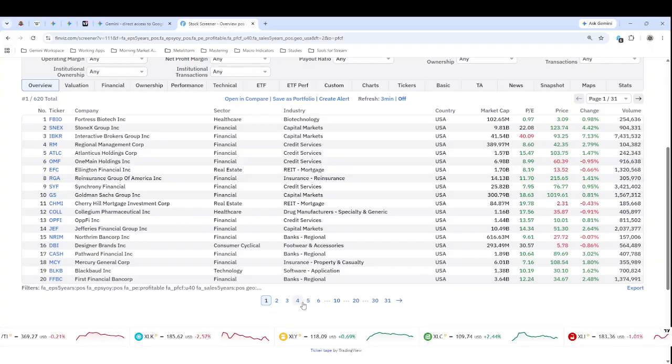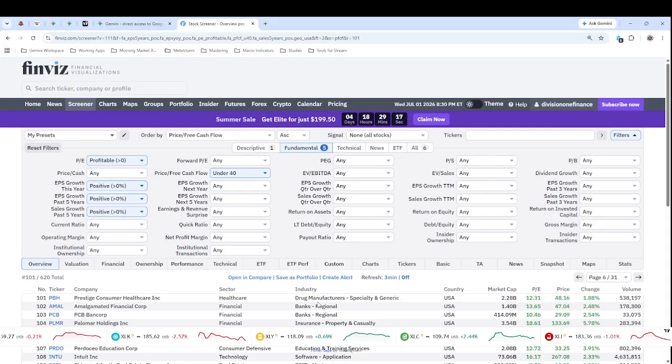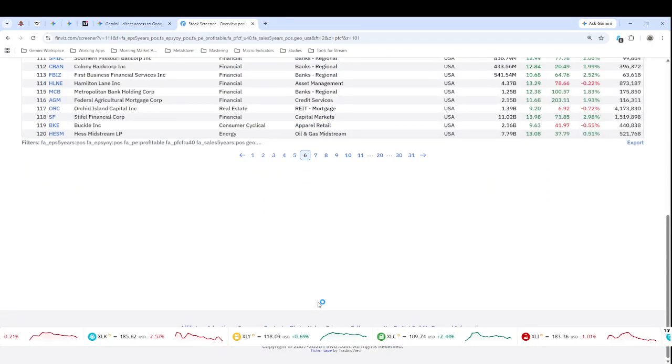So pages 1 through 6, already I'm saying I don't want none of these guys. They're cheap for a reason. Pages 27 through 30, I don't want any of those guys either. They're probably too expensive for my blood. So the ideal group is going to be 7, 8, 9, 10, 11, and 12, right? 7 through 12, those guys, I'm going to look at those as my value investments.